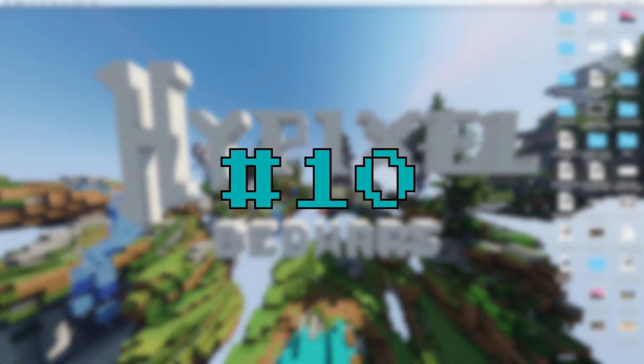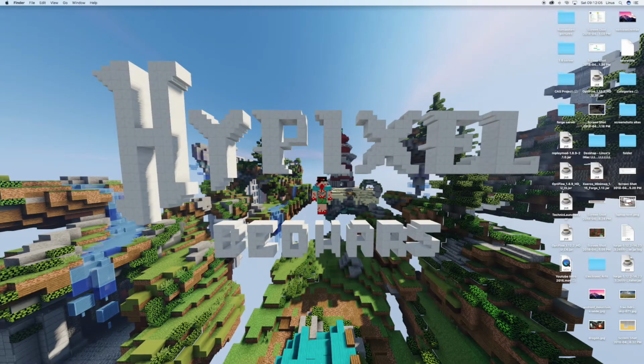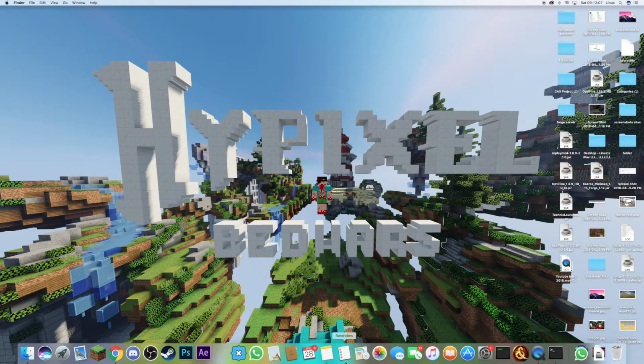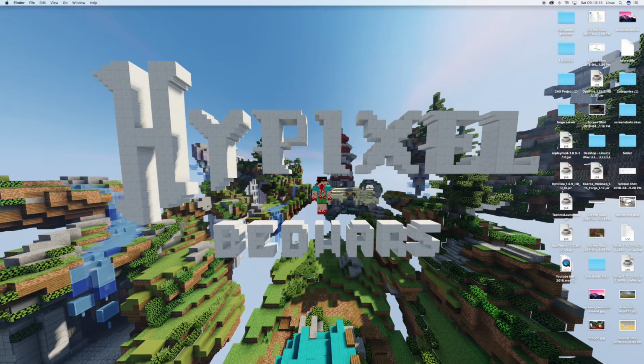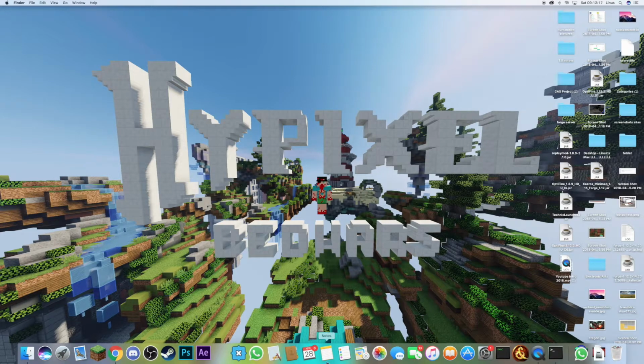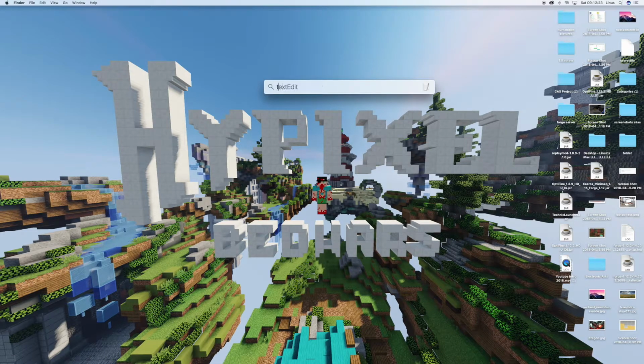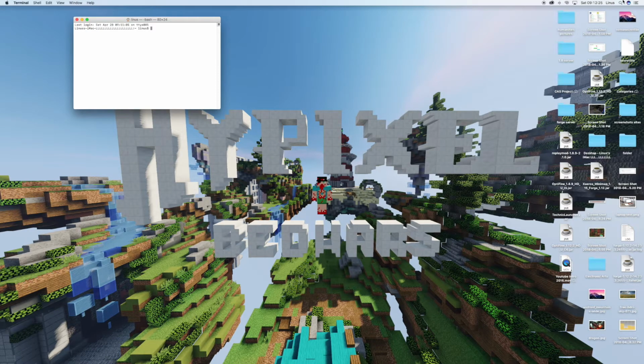Number 10. If you're the kind of person that hides your dock and brings it up by moving your mouse to the bottom of the screen, you might agree that the delay from moving the mouse to the bottom of the screen and the dock appearing is way too slow. Look at how slow this is. By the time I bring my mouse to the screen, there's at least a full second before the dock pops up. Well, this simple terminal command will change the dock to appearing instantly.